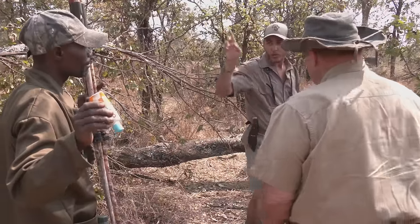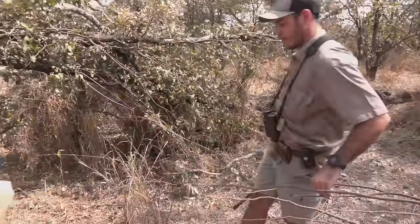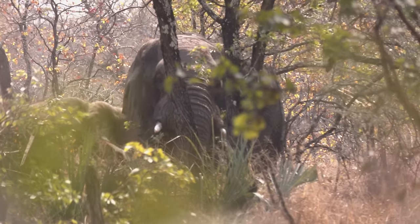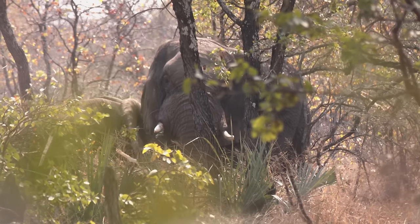Let's back out and we'll go and watch them from behind. Just slowly and quietly. So you can see he's a big-bodied bull. He's as big as that bull with a longer tusk. He's got sunken temples, big head, but he doesn't have the genetic potential as ivory. He's just pretty short, stumpy, thick but not very long. So he's a good one to take out of the gene pool.